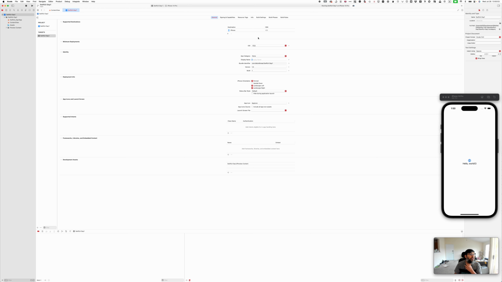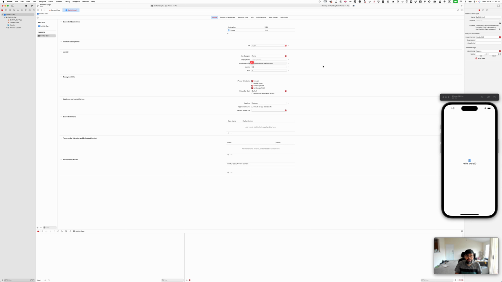You understand. The bundle identifier is very important. This is the identifying information that will be used when you publish to the App Store. If, for example, you have an app with a specific name and someone else wants to release an app of that specific name, it won't work.